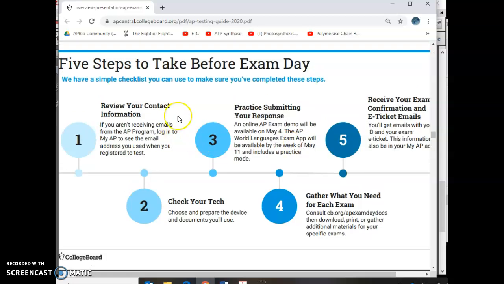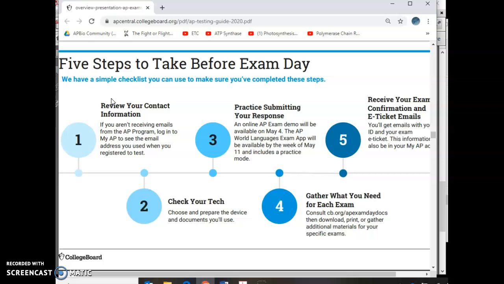The first thing, and I think I've sent out an email earlier, is to make sure that you are able to log into your My AP. So for my class, we've been in AP Classroom a few times. Just double check that you still know your login information for that and that you're able to log into that, and that you see an email address registered in there and you know where that email is coming, okay?